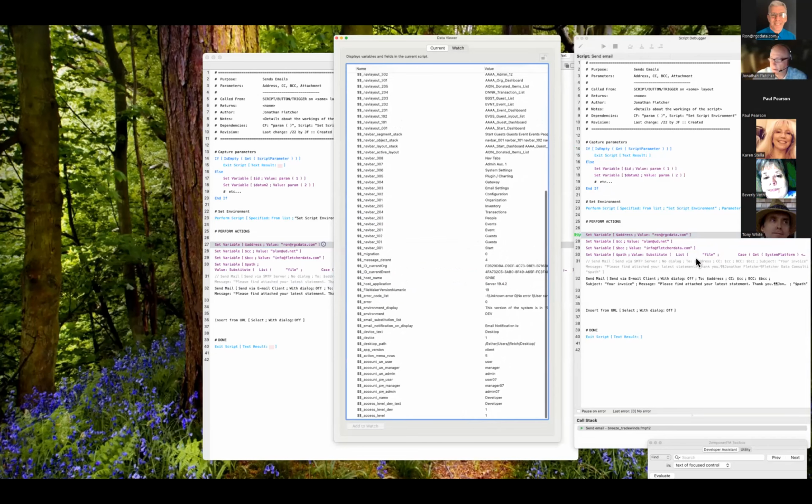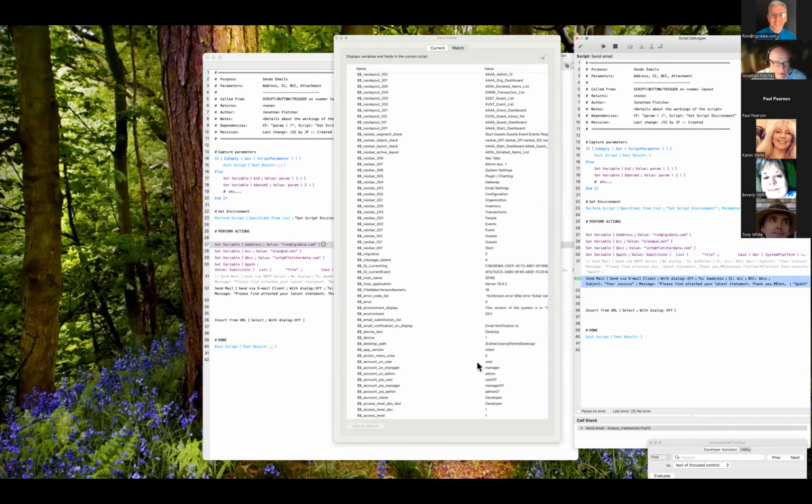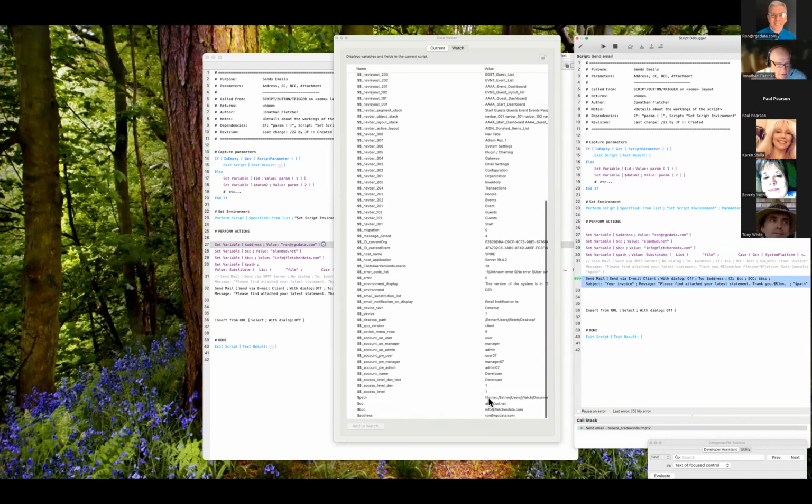Oh, the solution has a bunch of variables in it already. But you can see as you go through here, it throws all the things that I set into variables.